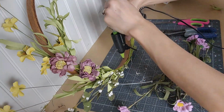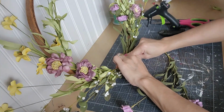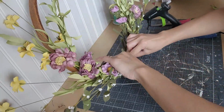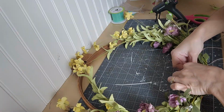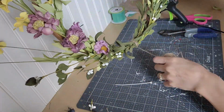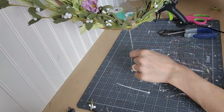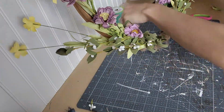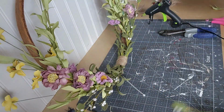So first I added these florals to fill in that space more, because that was after I realized that the bow wasn't going to work. So I did add those to the inside of the hoop, and this is where I'm going to add the twine. I wrap it several times to get maybe an inch or a couple inches width, and it is slightly off centered. I thought that I was centered when I was applying everything, but I wasn't. But it's for me, so it's okay.